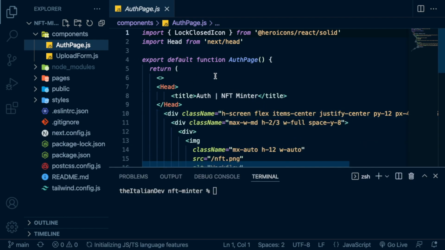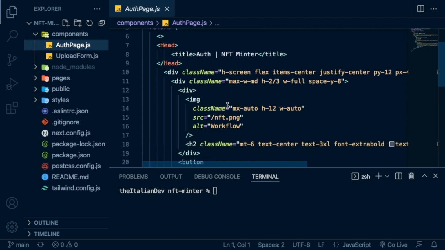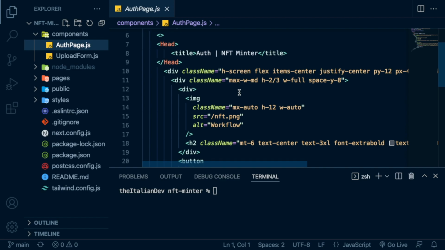page.js, and this is the screen that will show up when the user is not authenticated to our application. As you can see, we have a container that takes the entire screen in height and width.